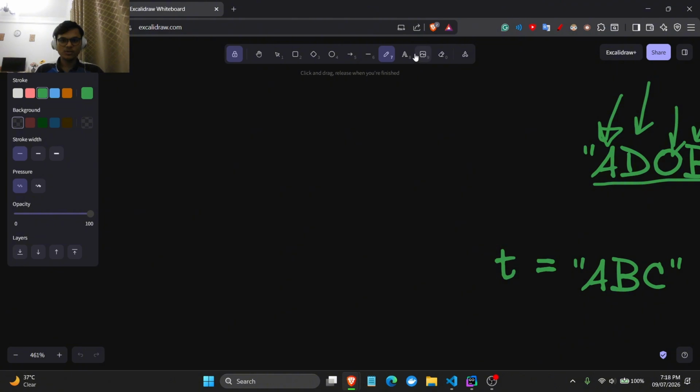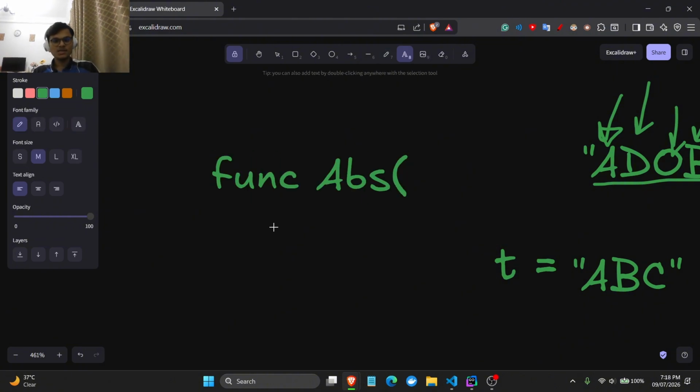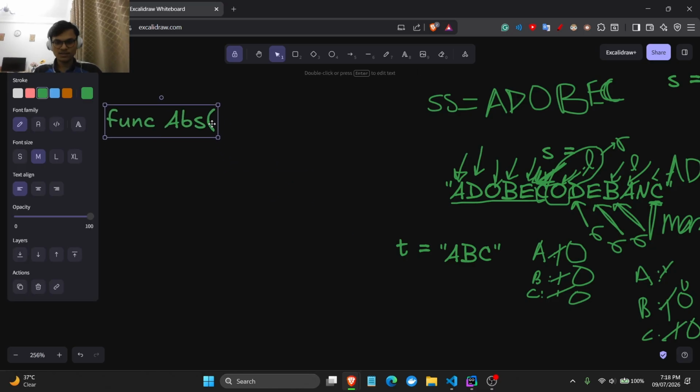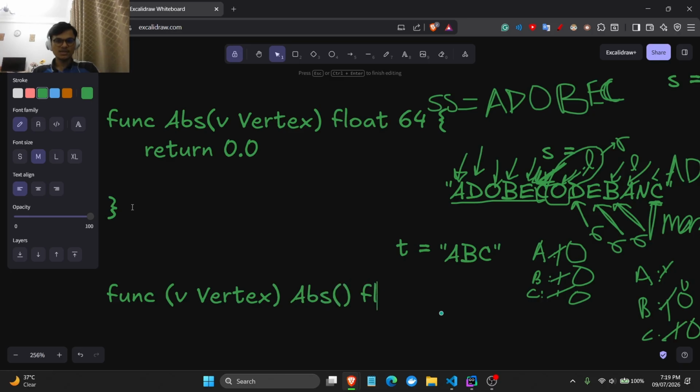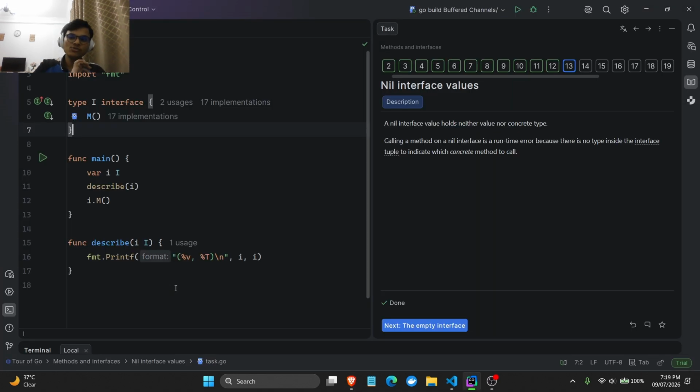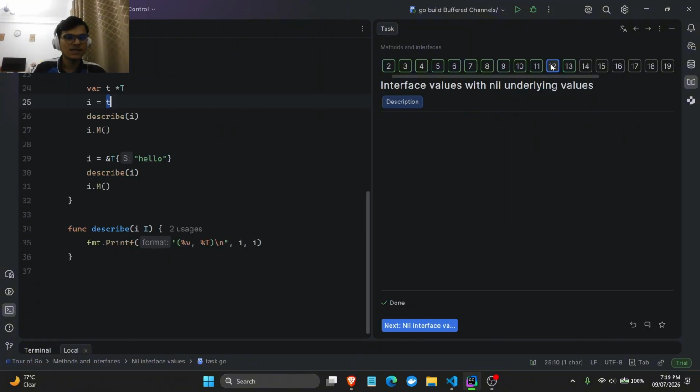methods and functions. So normally when you have a func, we have a normal func that takes a Vertex and, let's say, returns 464. But then you can also do func (v Vertex), and this is a method that returns 464. You could also do this as v or *v, it doesn't really matter. You can put it by value or by pointer. People say use a pointer because if you pass by value, it's making a copy, but with a pointer you can just access it. Yeah, if you want to make some changes to it, then that's the case, right?